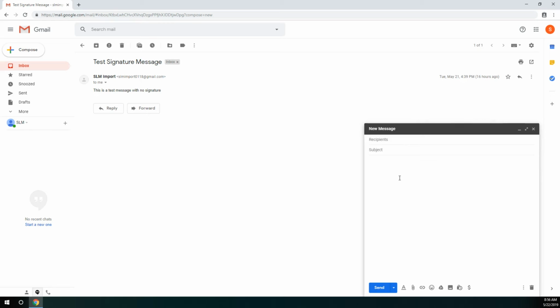So to get started with your signature, we are going to want to enter a blank line here. Just hit the enter key to go down one line. And then to start with your signature, the first thing you want to make sure is that you're telling people who it is that has sent them this message. They are going to see your name and your email address typically in their email client, letting them know who sent it, but it's always good to reiterate that down in your signature. So you want to include your name.